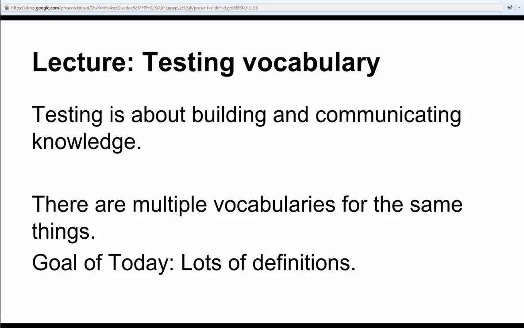So the goal of today is to provide you a lot of definitions, and perhaps when looking at my slides earlier today, I saw that, oh my God, I'm using the wrong vocabulary. So this is not an easy thing, and hopefully we will discuss things enough to come to a conclusion of what kind of vocabulary we're going to use in this course.